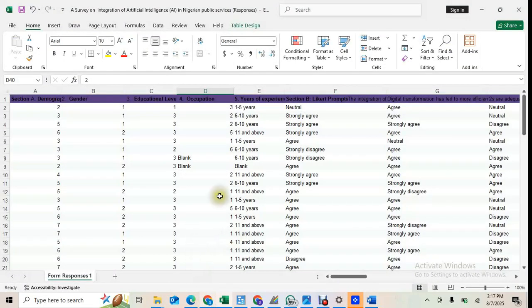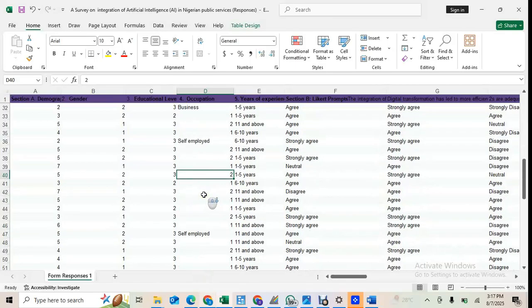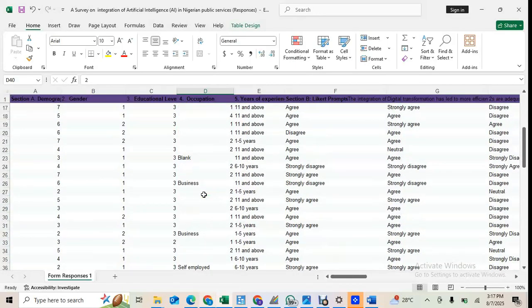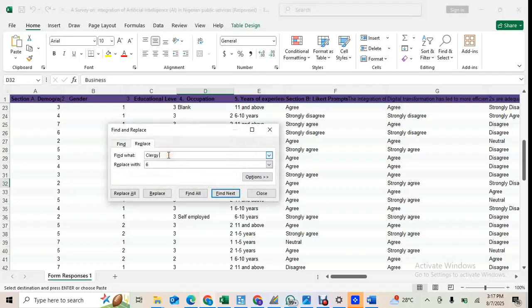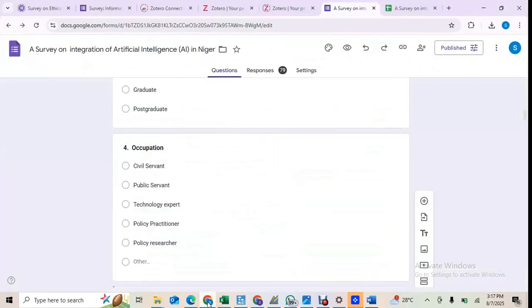All these business, self-employed, entrepreneur, they are all talking about self-employed. So business should be what? 1, 2, 3, 4, 5, 6. Should be 6.